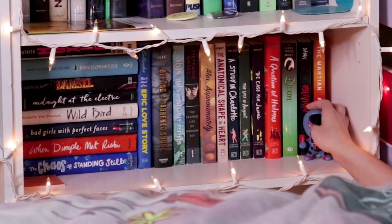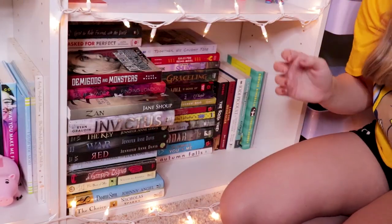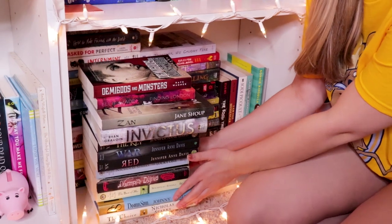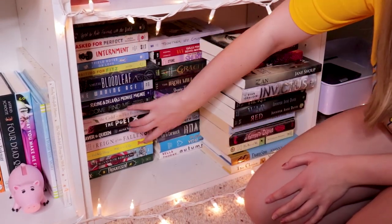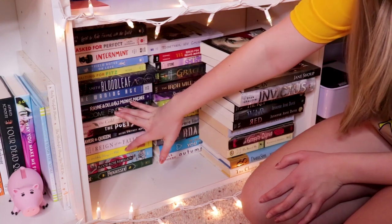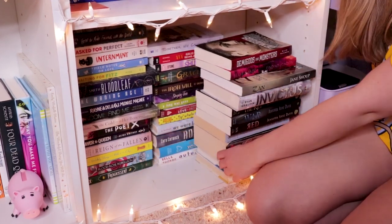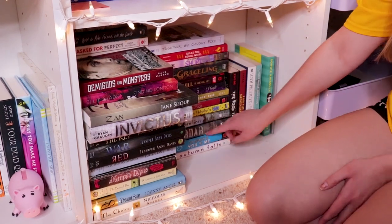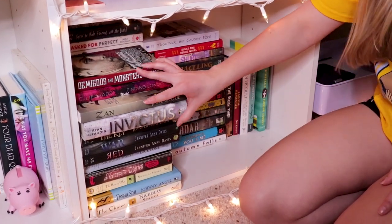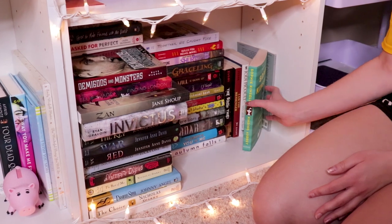Here is the final shelf of this book tour. There's an empty Kleenex box, so that's not supposed to be here. And these are actually books from my latest unhaul — I got to sell a bunch of them, but my used bookstore didn't take these. Then a bunch of books right here are ARCs that I have gotten over the years from Yallfest and things like that. I haven't really read most of these but I hope to. I have The Poet X, which is a really popular book now, and I think it's cool that I have the ARC. I have a few more ARCs from the most recent Yallfest, and then some random books like Autumn Falls by Bella Thorne — I have a signed copy of that, so I have Bella Thorne's signature — I'm going to sell it. And then I have Marcus Zusak books — still haven't read The Book Thief. Finding Audrey, a book about anxiety.